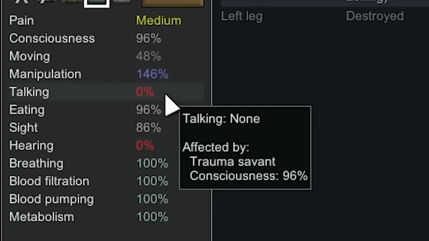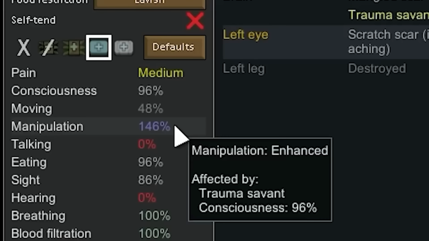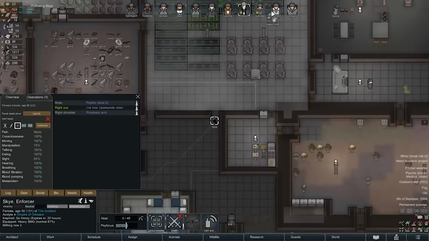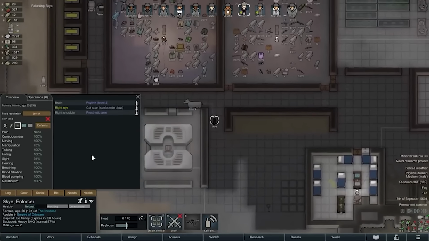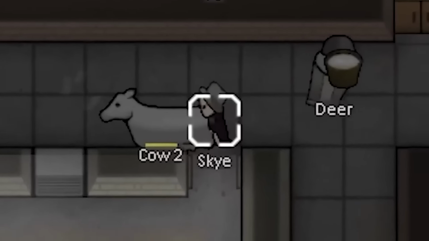Also, can't talk or hear, but there's other positives. Very good manipulation. He has to express his thoughts with his hands now, though. Some of our colonists still have downgraded prosthetics. We're going to work on that today, and we're going to see if we can raise the royalty of Sky, our royal colonist. Push her way into the 1%.